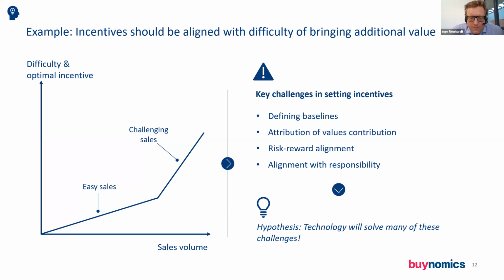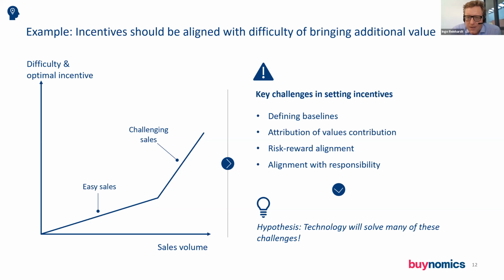If you look, for example, here on the left side in the graph, you see something that I think is very typical of many situations. You have here as a driving factor the sales volume, and often the first sales, or 80% of the sales, are very, very simple and actually don't require incentivation or an excessive incentivation, but getting the last 20%, or getting the sales expectation to 110, 120%, that's really challenging.